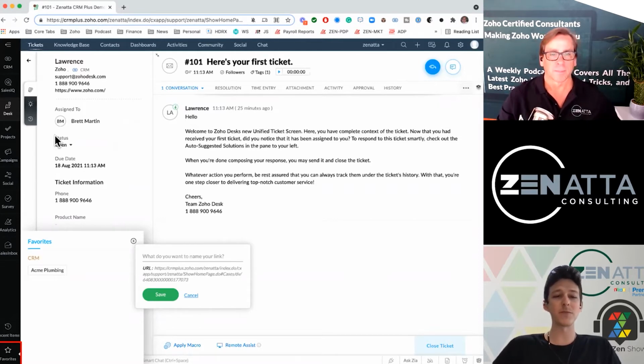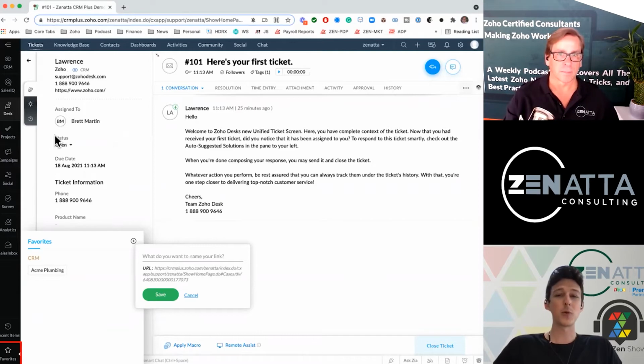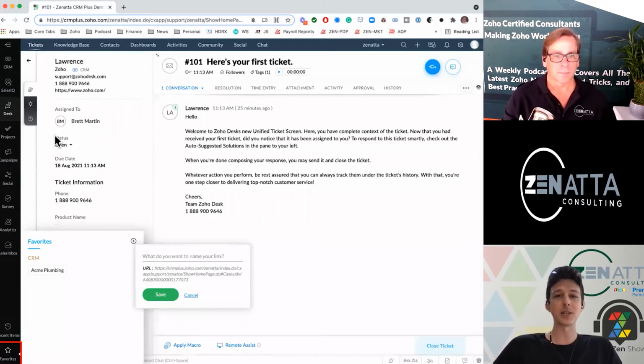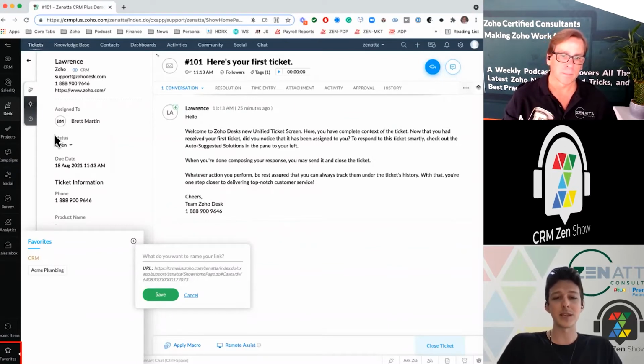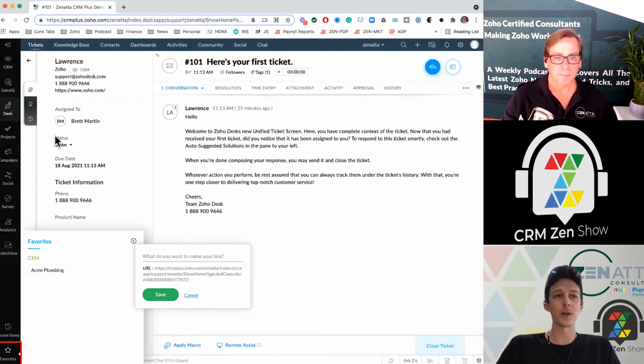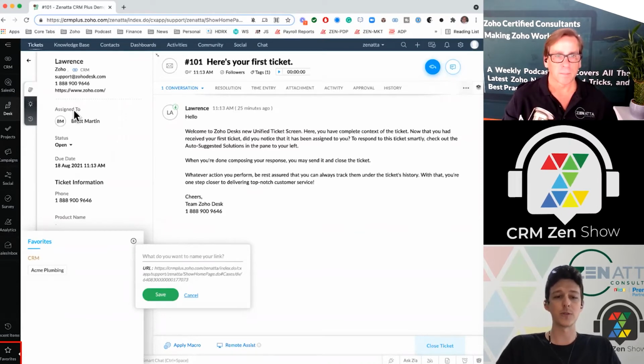In this case, we've favorited one of those accounts. Maybe we want to favorite this ticket to keep it top of mind until it gets closed out. You're able to do that on any of these pages by clicking that plus in the top right, and it'll open up the ability to add that item to your favorites list.